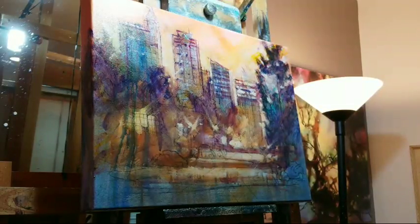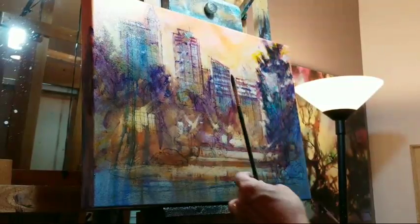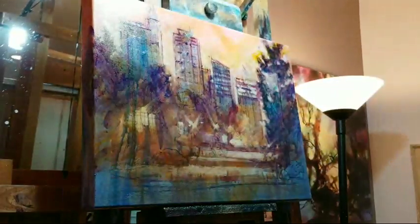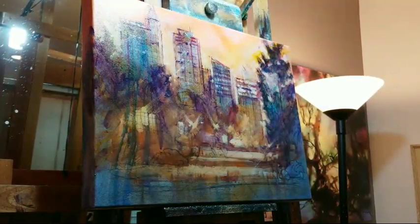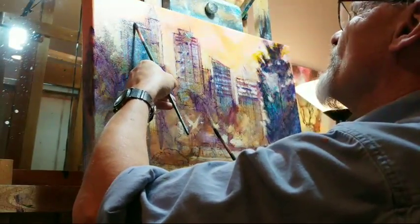Now, listen, it's very important. Of course, the values that I'm using right now are dark, right? Therefore, without any question, the paint that I'm using is transparent. Absolutely. No question about that. You would never do this with opaque paint.